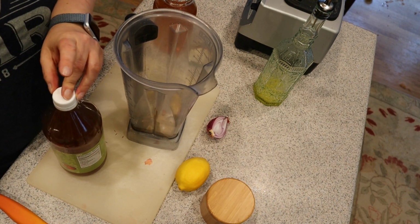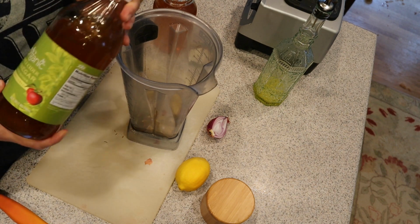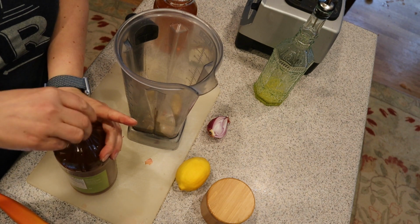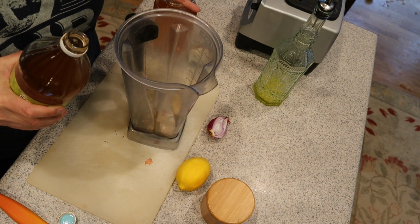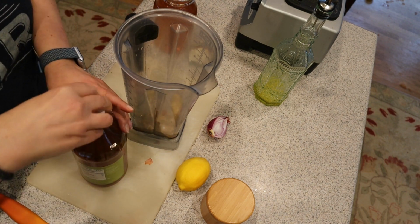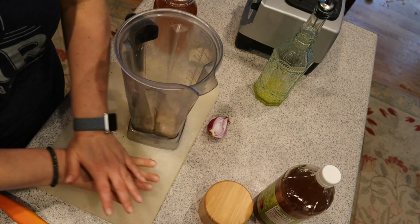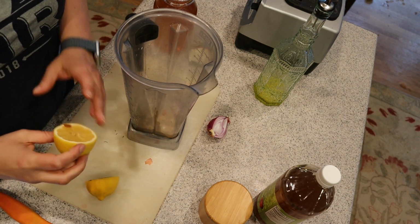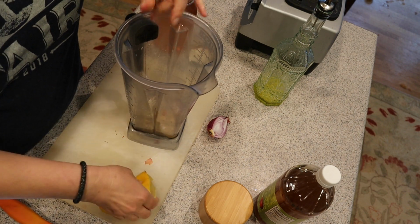Now, a lot of dressings, or honey mustard dressings in particular, they'll use a vinegar, and white wine vinegar is a really good option, but we're gonna go with an organic apple cider vinegar with the mother. This just adds another level of health and immune boosting properties to this dressing, and we're gonna add 1 tablespoon to start. And that just cuts the sweetness a little bit. We're also going to add a little bit of fresh squeezed lemon. Try not to get the seeds in there. Maybe a teaspoon.